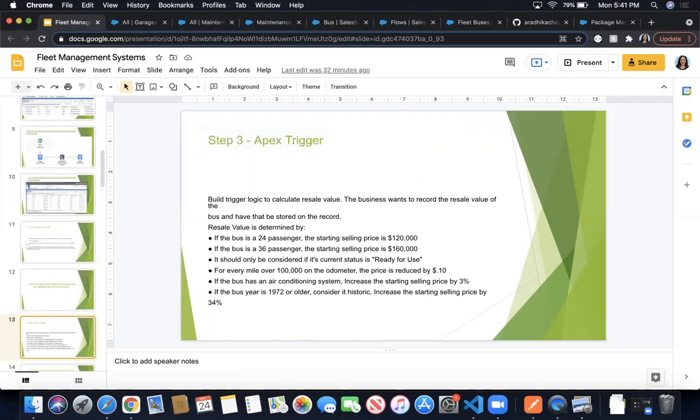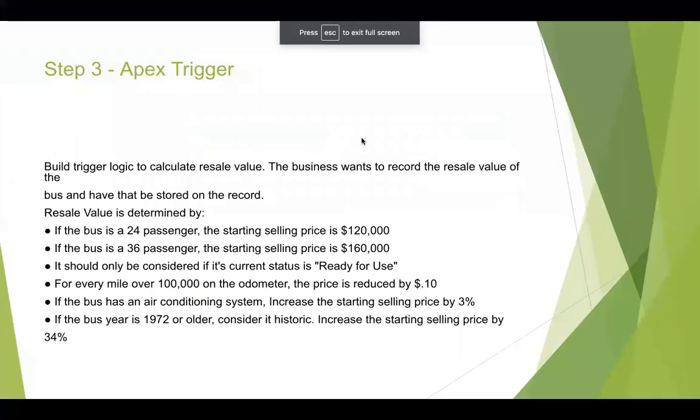I would say that after creating the data model, we should always see what we should choose, the declarative option or the Apex class option. We should always think about that before moving forward. Only if we cannot do this with Process Builder and flows should we go for triggers. But in this one, the requirement was to create the trigger. That's why I moved ahead with the triggers.